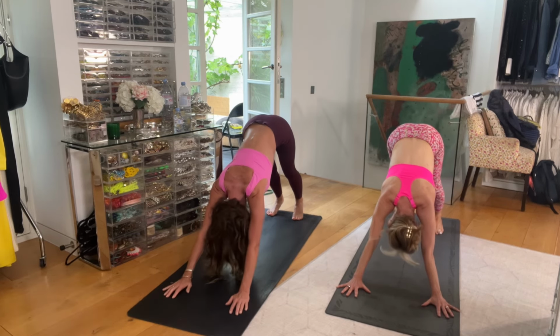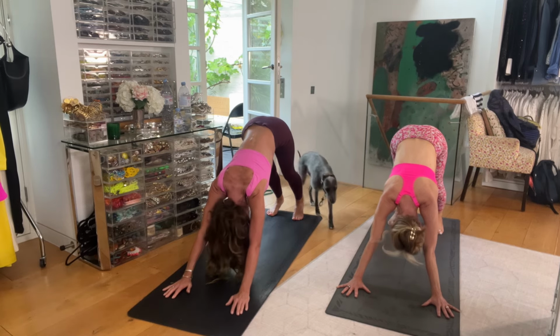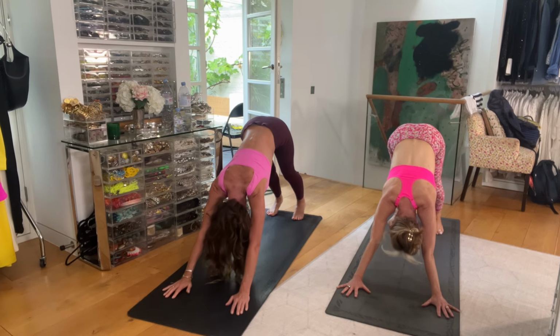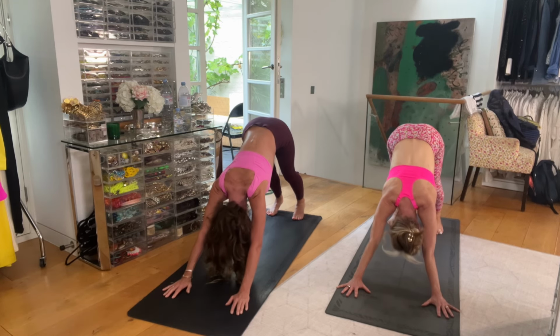Exhale, 2, getting into that steady rhythm. Breathing in, hearing the sound. Breathe out, 3, stretching arms and back. Breathe in. Breathe out, 4, press heels towards the mat.